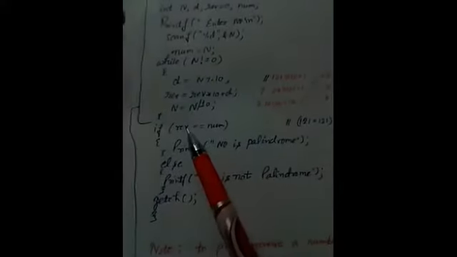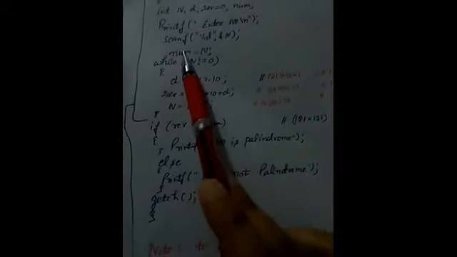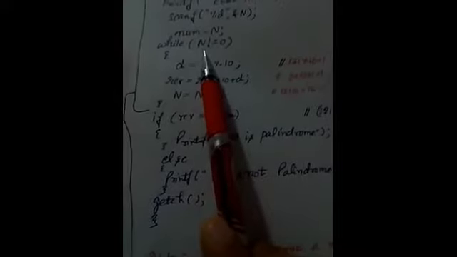Because at the last of the program I have to check the reverse digit with the given number, but due to this while loop the value of n will get updated every single time. So I have to take the original number, in which I stored the original value of n, and that is num. So here I have used the same concept. We'll take a while loop, and it will run until n is not equal to 0.